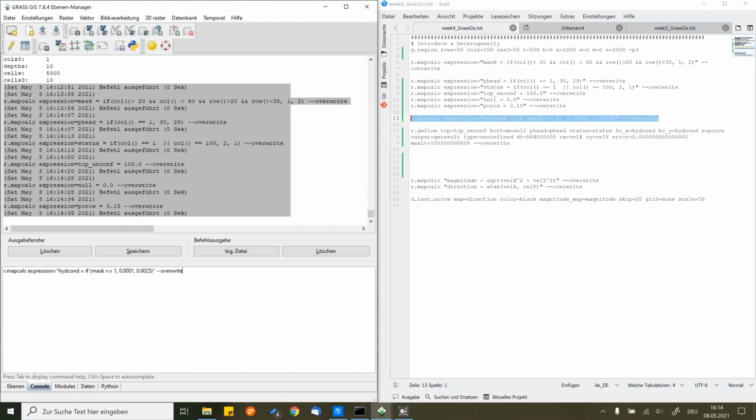And I'm doing this because I know, okay, for those values where the mask has the value 1, so in this little subdomain, this little rectangle, I want to have a reduced hydraulic conductivity compared to the surroundings. And this is already it, right? But the benefit of the mask is I can simply say if mask equals 1, and I could continue and say if mask equals 2, if mask equals 3, if mask equals 4, and so on. I just simply assign the values. And the same you could do for porosity, for the top layer, and anything else. So this is quite a convenient way to do it, and that's why I introduce it here.